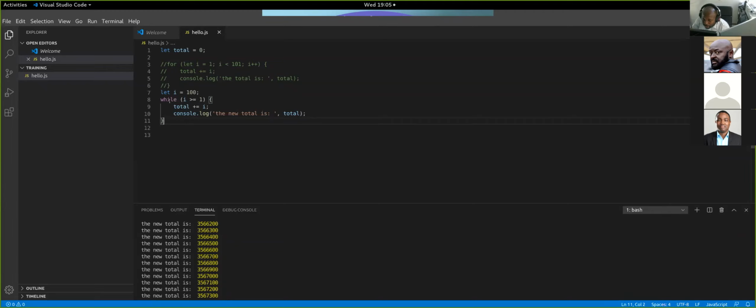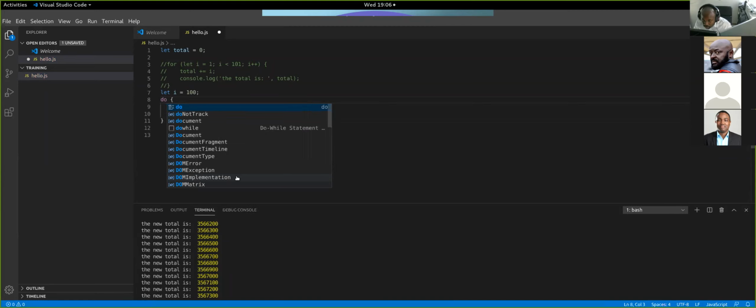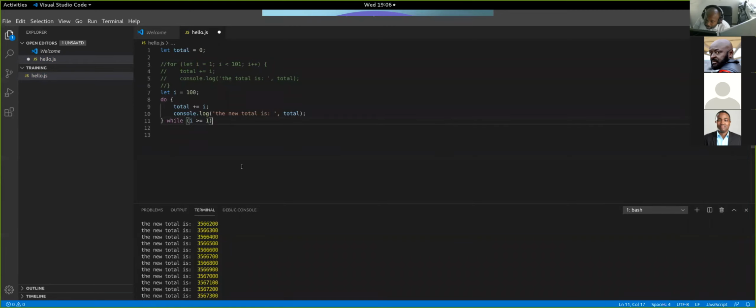So here we have a while, right? We're going to take this while here. We're going to cut that. I'm going to put it at the end here. And I'm going to say do, right? While this. Okay? And here, if we look at our condition, while i is greater than 1, let's make it while i is less than 100.